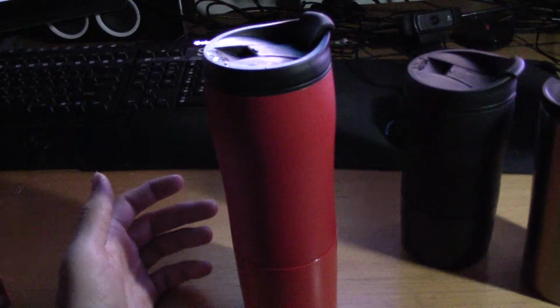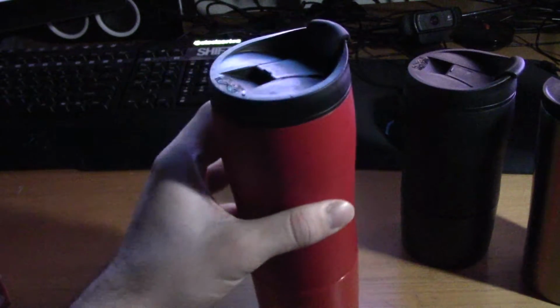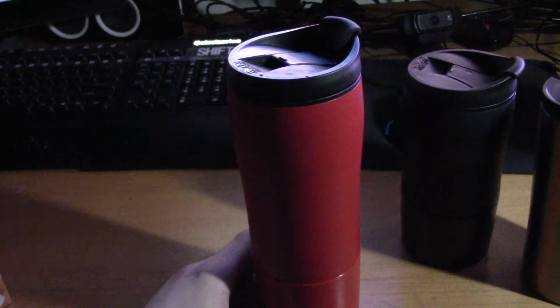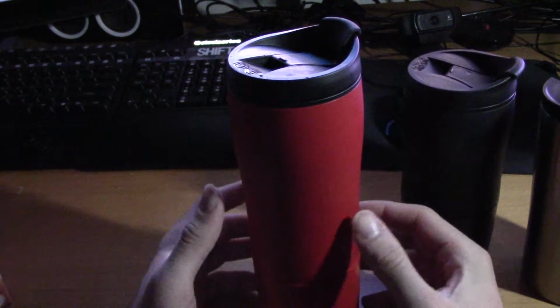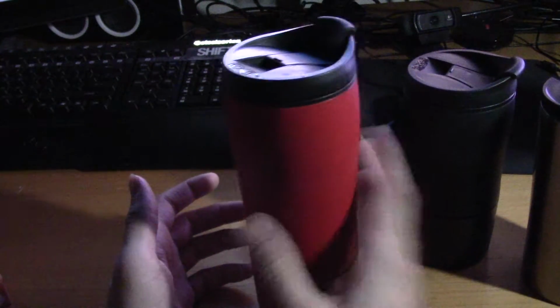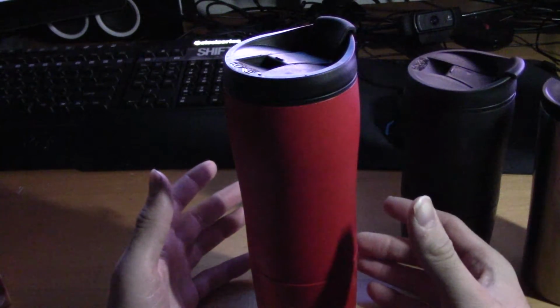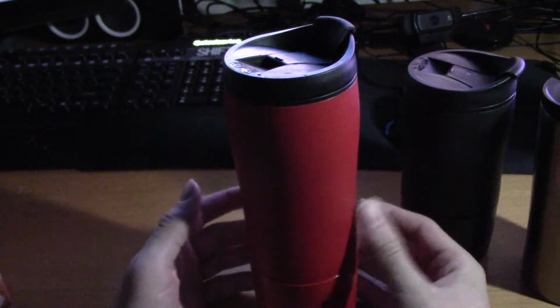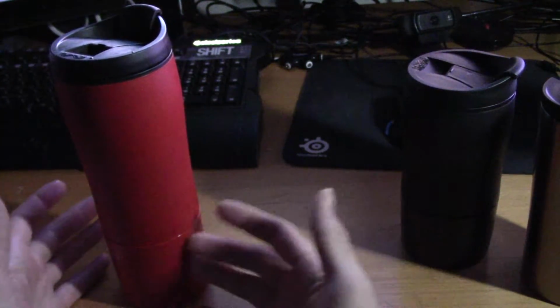By the time you're halfway through your game, you're already reaching for your third sip, and then you realize, oh, those aren't sips, those are gulps, and I'm already through the entire thing. So they could make these a little bigger or wider, whatever it would take, because I would like to use this as a water bottle, because, hey, it's kind of great. But I go through this way too fast. Now, if you're drinking coffee, it's probably going to be a lot slower, and that's probably what a lot of you are concerned about, because otherwise you would probably just get a water bottle.